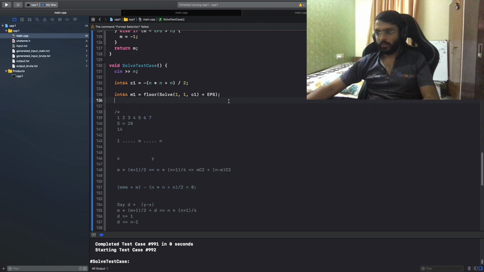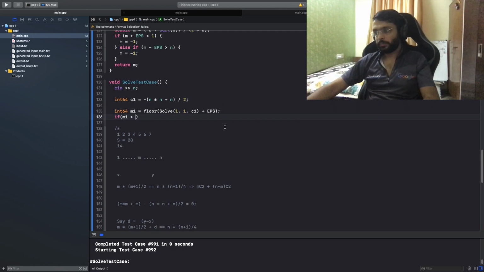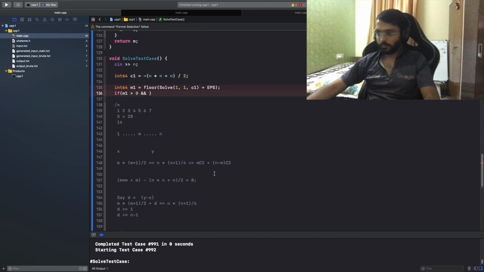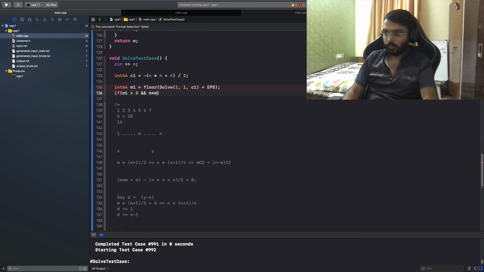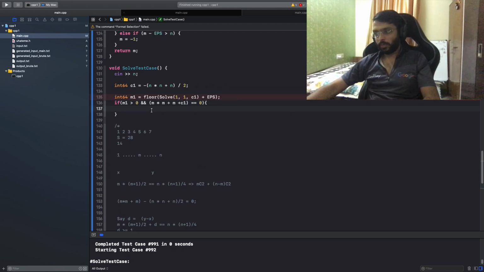I'm just verifying that. So if m1 is greater than 0 and m into m plus m plus c1 is equal to 0, only then I have some answer.